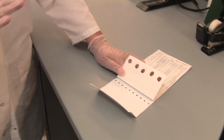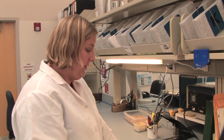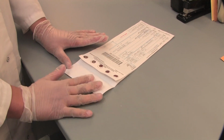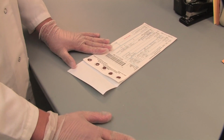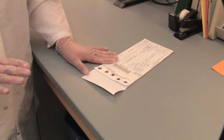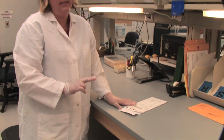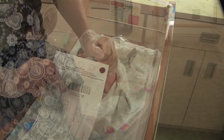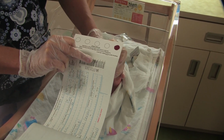And if both sides are okay, then the specimen is passed along based on one person's assessment of the blood. However, if one lab staff member looks at this and says, I don't know, I think there's something wrong with this, the specimen is then independently evaluated by a second lab staff member, and based on their evaluation of the blood spot card, if both agree that it is poor quality or unsatisfactory, it is then assigned poor quality or unsatisfactory. By following these important procedures, you are a critical first link to a healthy start in life.